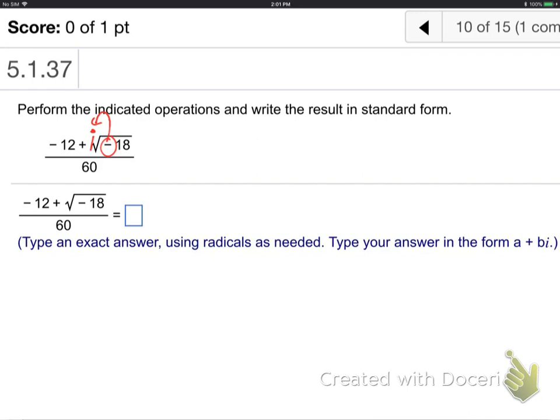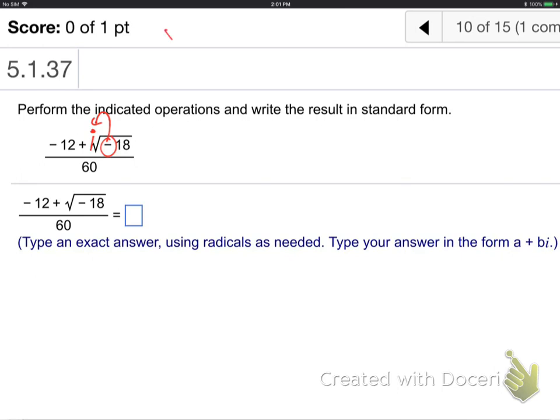Would it be wrong if it was after it? Like, you can put it in the back? That's okay. Like back here like this? Yeah, that's totally fine. The only reason people don't usually do it is because it might be a little confusing as to whether it's still under the root or not. But it's totally fine either way, as long as it's clear it's out of the root. So the negative inside sends an i out, one way or the other, front or back, out of the root. And then how do we square root the 18?